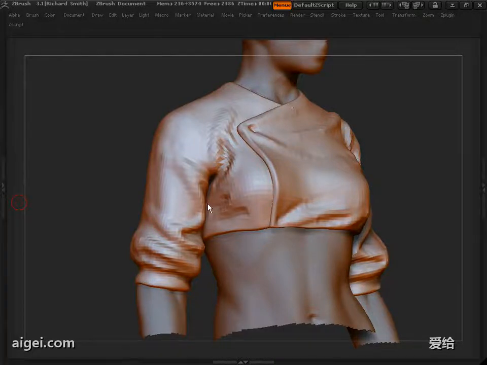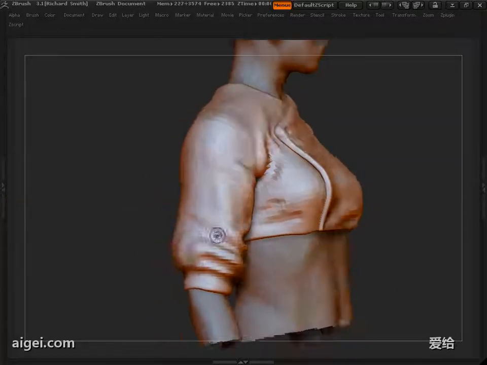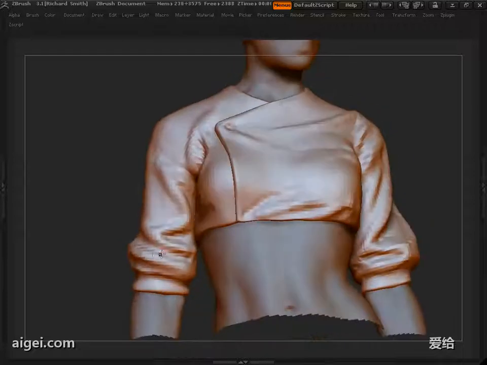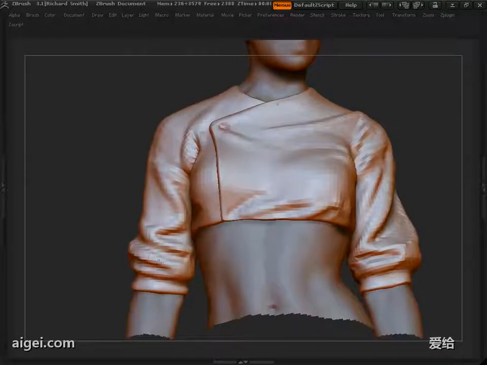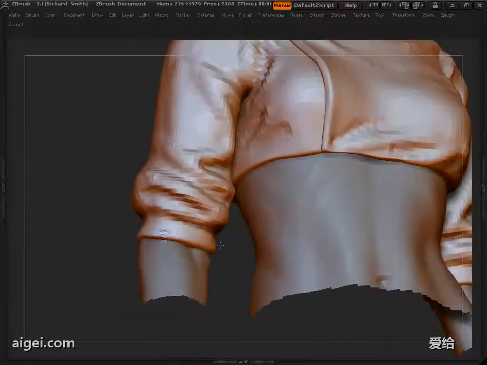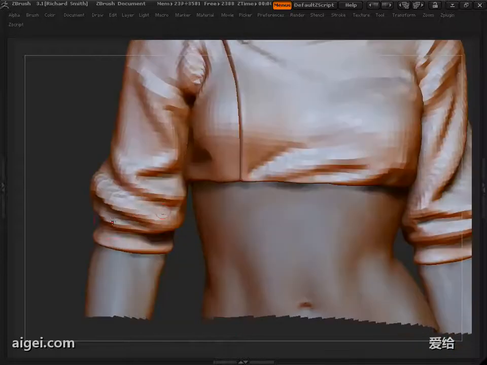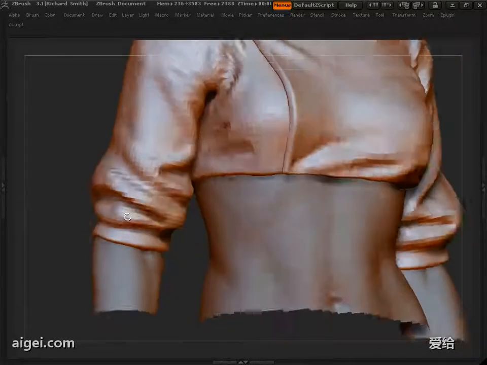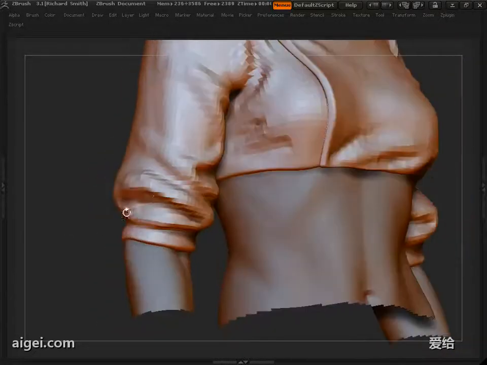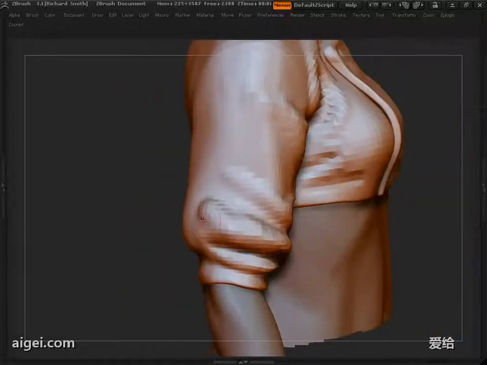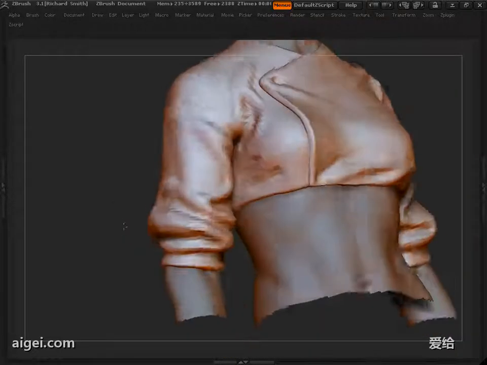So, from a relaxed position to a posed position, how the behavior of the fabric is going to change, and what's actually going to happen is you're going to get a lot more creasing under the arms. So what I'm thinking about here is, how much volume of material is there at this particular part of the model, and how is it going to react to the way the model's posed?